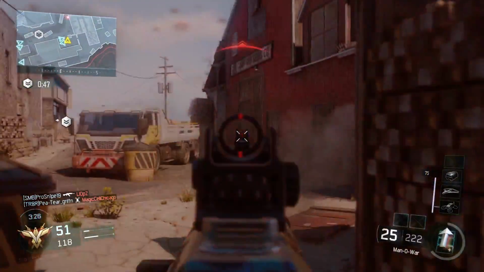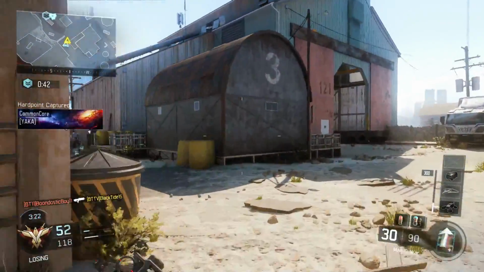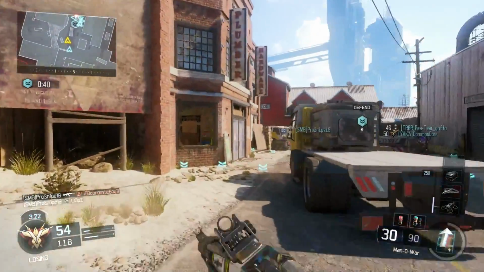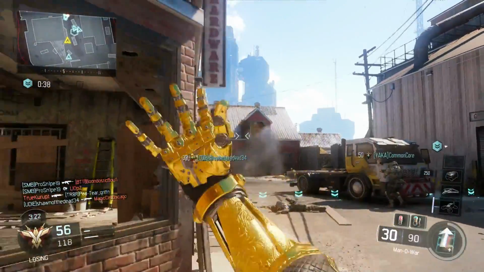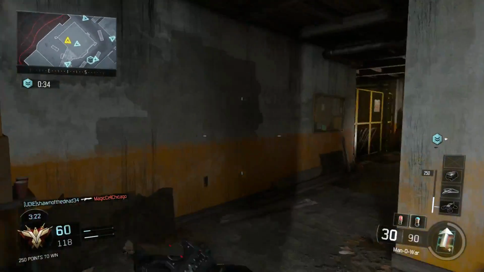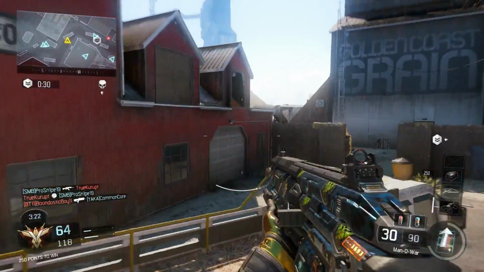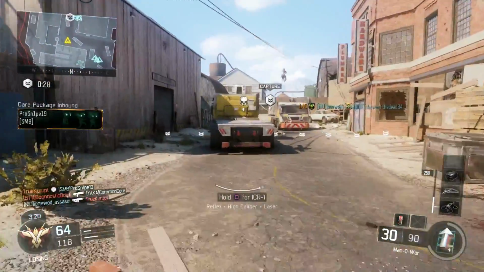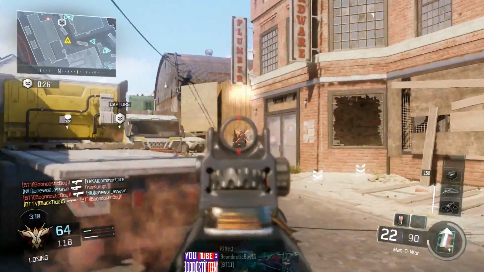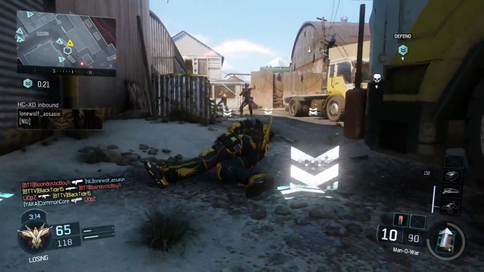So if you call in your care package, you have to sit there and wait for like 10-15 seconds for it to drop. That's time that you can be using to get more kills, to get more points, and to earn more score streaks. So I am using that setup in this gameplay, HCXD UAV care package, but what I do like to prefer is HCXD UAV and counter UAV, just because you can just activate it really quickly and start getting points from it right away, and you don't need to sit around and wait for something to happen.